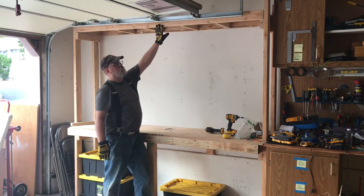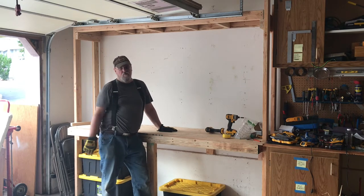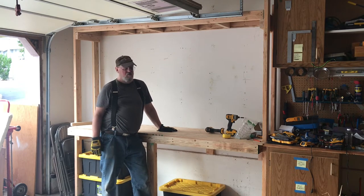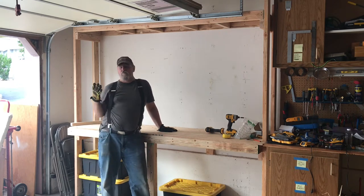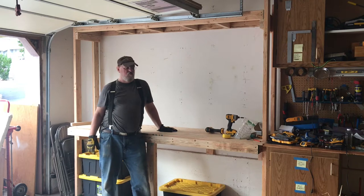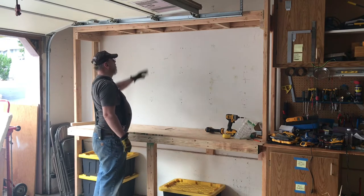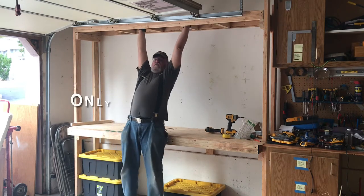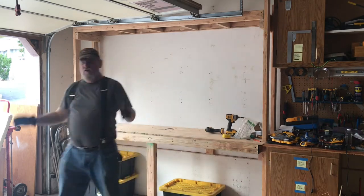I got the frame for the top section put in. I decided to put the plywood on afterwards because the frame was heavy enough by itself — I didn't want to struggle with the added weight of the three quarter inch ply, which is completely overkill for what's going up there but it's what I have on hand. The question of any project like this is: is it solid? This center section isn't supported on the outside rail, only on the back rail and the sides — and 250 pounds hanging off it unsupported, not a problem.